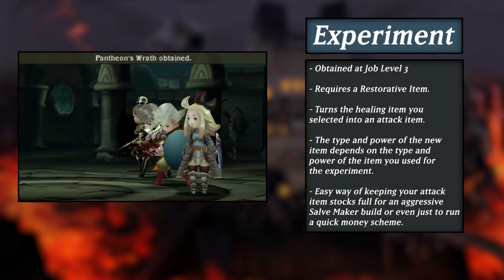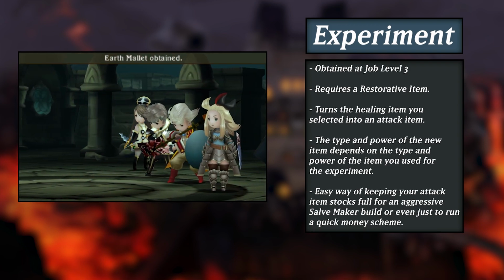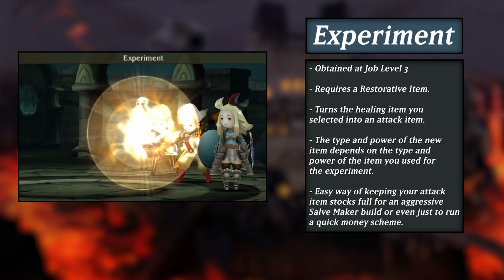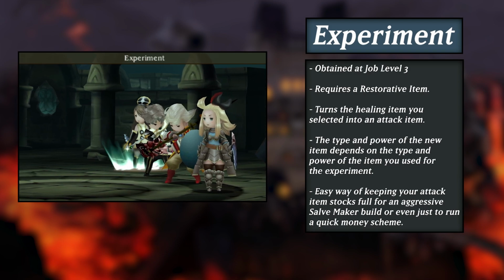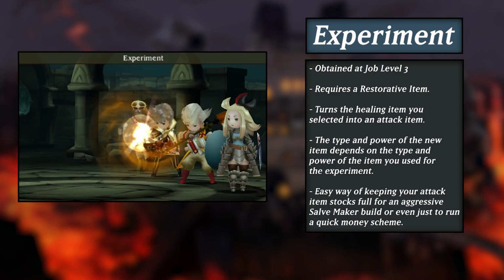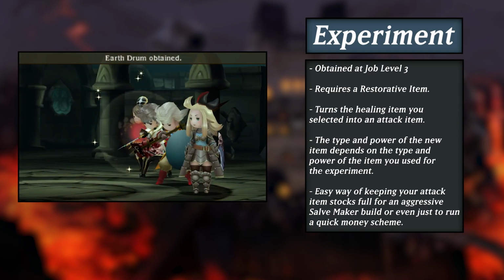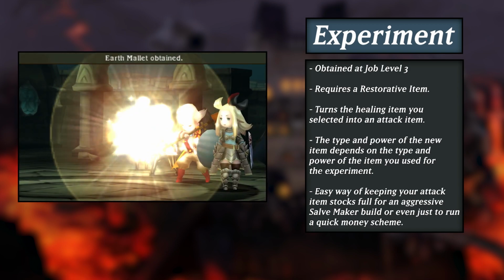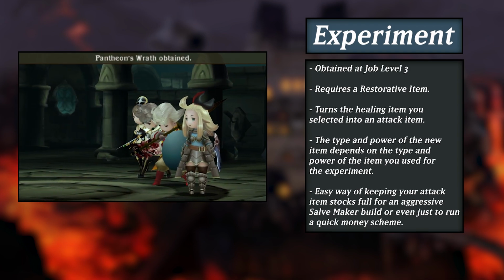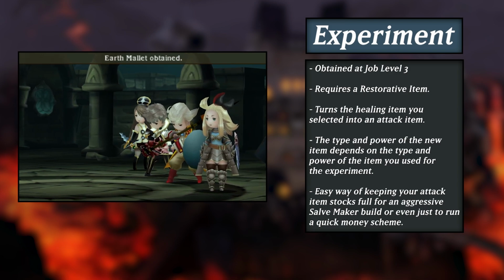Items like X potions and turbo ethers will net better results than a regular potion or ether, for example. While this is awesome for utilizing attack items frequently to allow the Salve Maker to be more aggressive, this can also be a very easy money scheme, as most attack items will sell for more PEG than regular restoratives. So buy restoratives, experiment on them, turn them into attack items, and sell them for profit. It doesn't work super well later down the road, as there are easier ways to make money, but it is a method that you can utilize.